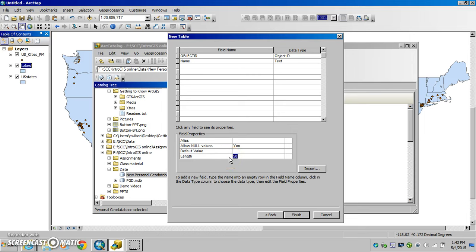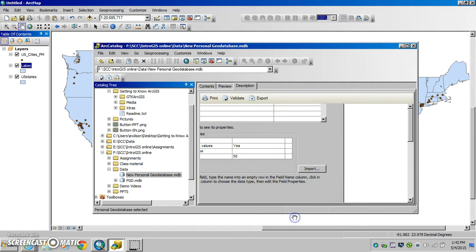You want to be a little bit careful with that. You don't want it to be too long because then your table is just too big, but you also want to make sure that you have enough space. If you run out of space, whatever data you put in there will be truncated and you'll lose that data. So you just want to make sure that you think about it to start with. So I'll just add some nonsensical field names in here. Whatever it is that you're interested in, that's what you would put. And then you would just finish.